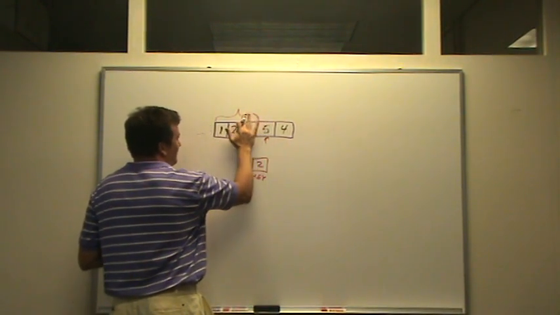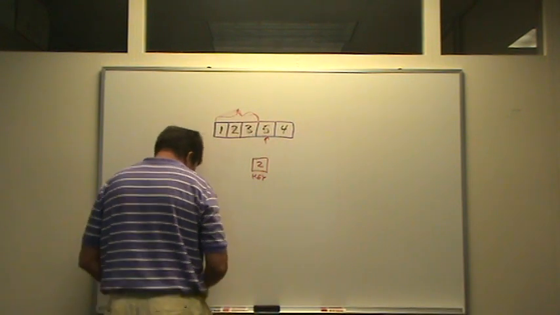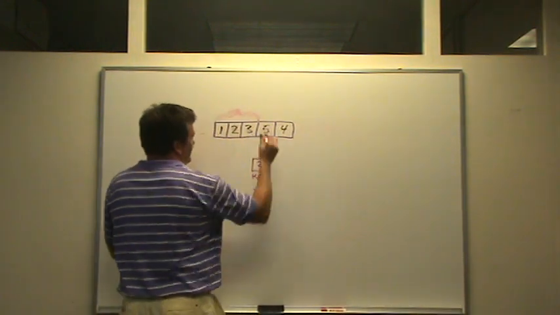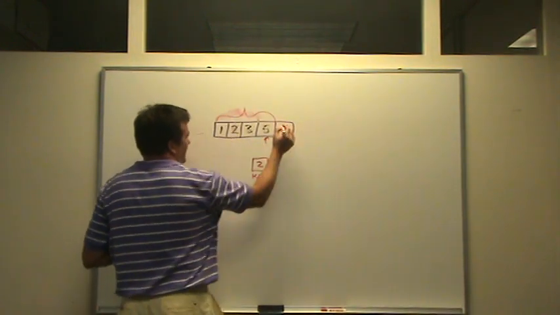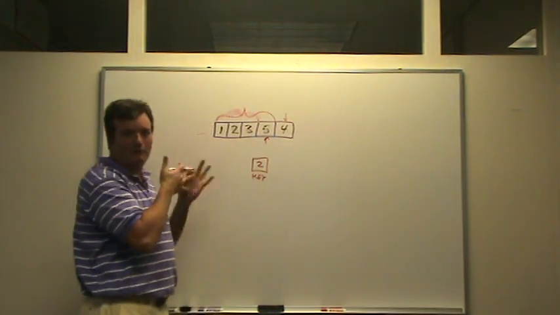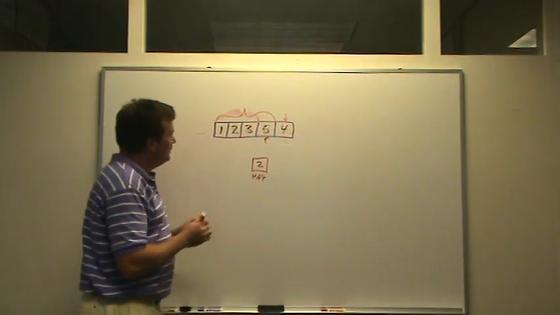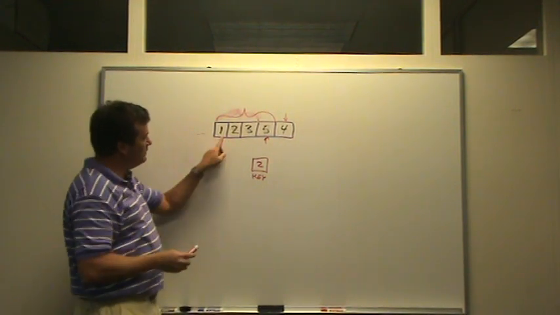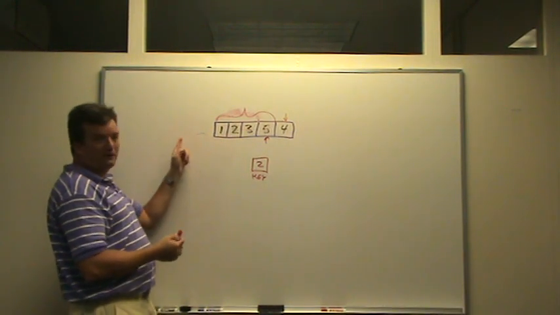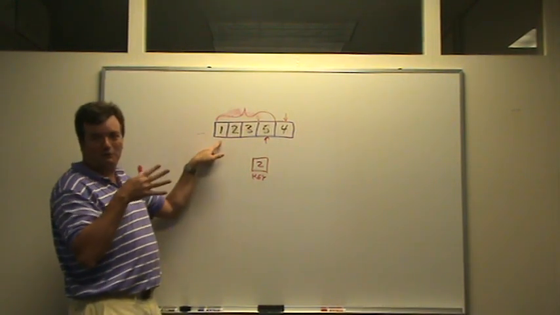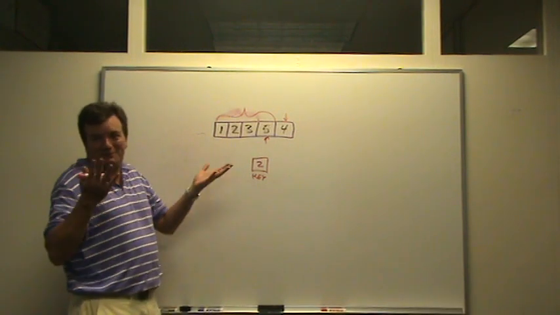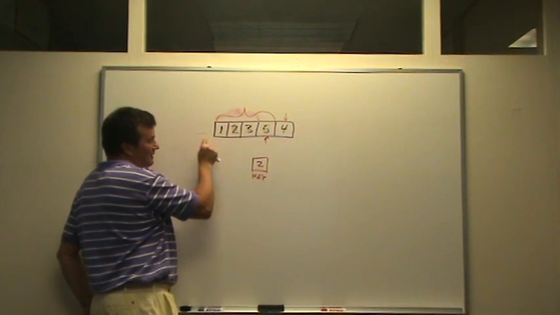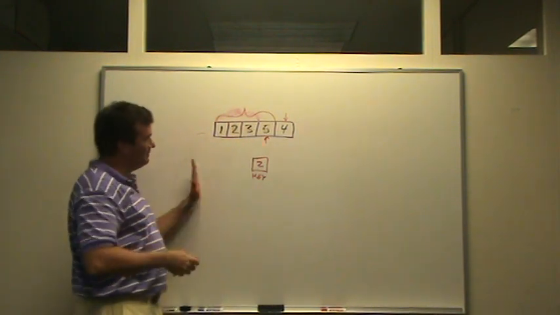And now, after that step, this is sorted, and this is our new number we're looking at, and we want to put that in its rightful spot. So we can start this algorithm at the first one, because whenever we start with a number, we assume everything before it is sorted, and the new number has to go into its rightful spot. Well, sorting one number is real easy. It's sorted. The second it starts, it's sorted. Then we go to the second one and sort it into everything to the left of it. Then go to the third one and sort it into everything that's left of it until we get to the end.